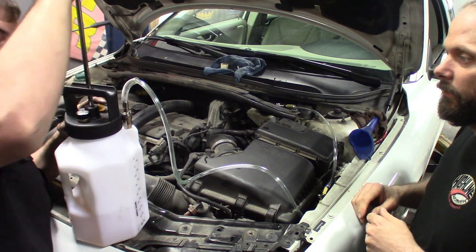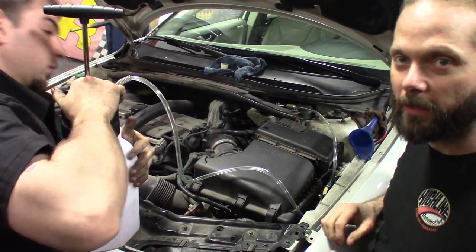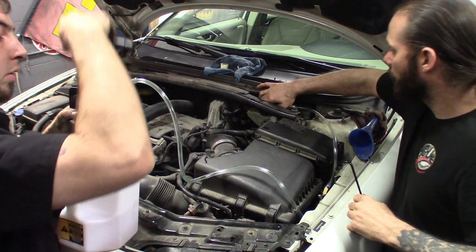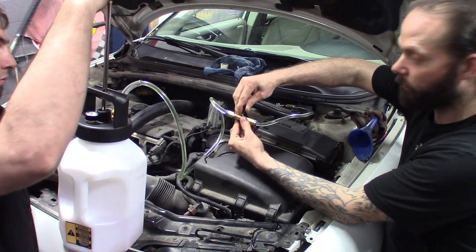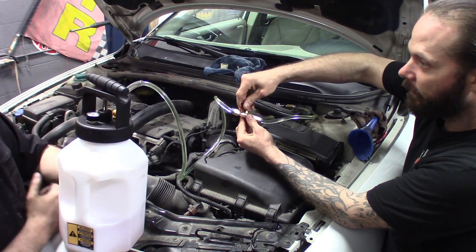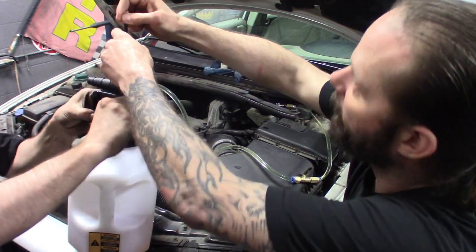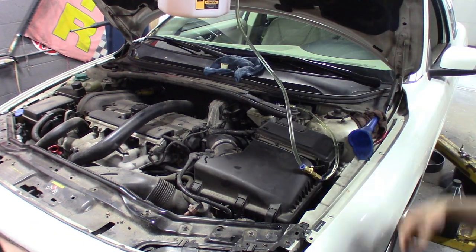Check for leaks, maybe tighten it a little more. You got to make sure the tank is completely tight. It's got a little gauge on there so you can make sure it's building pressure, then check it for leaks everywhere. So you got pressure in it. Pretty much you can see the fluid run through the line there. Once I start to crack this open, it starts to fill up the master. It's got a little hook on it — it's pretty nice. Do that and we just pretty much cracked the bleeders.